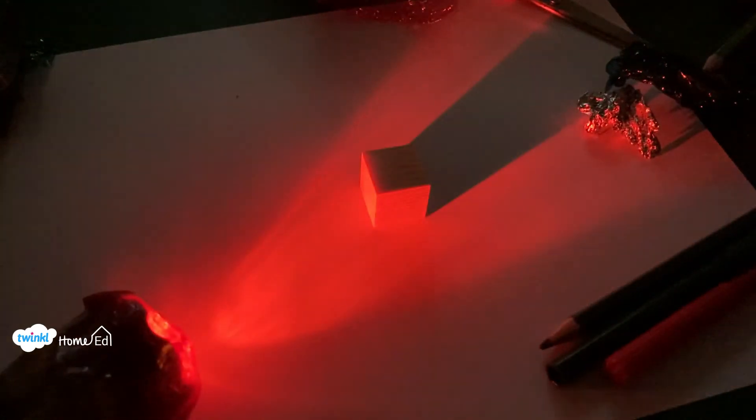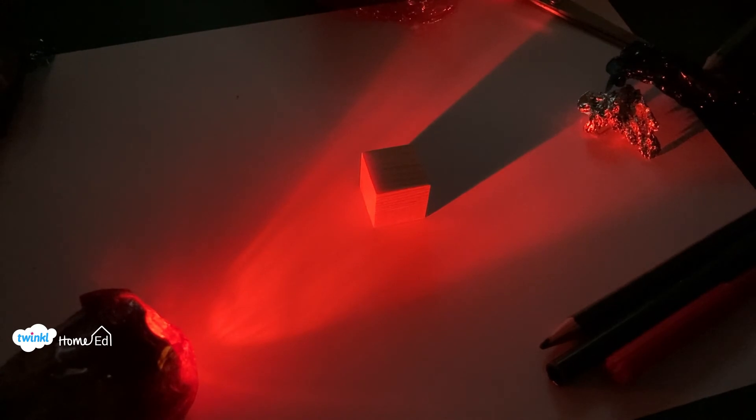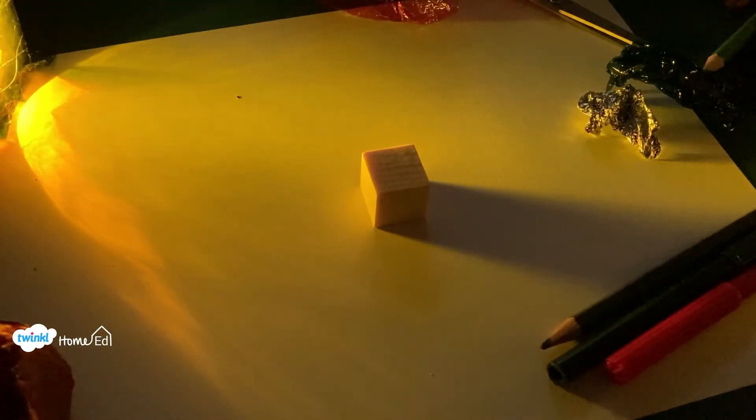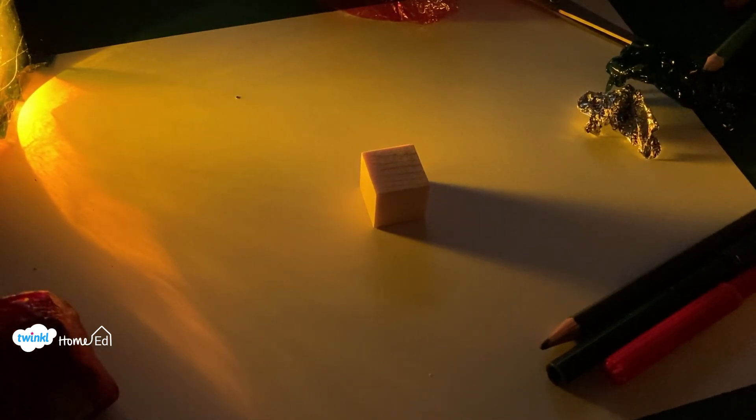So we've got a red torch now with our red wrappers on. I'm going to turn the torch on and you can see with a red light I've still got a black shadow. Well that's quite interesting, I wasn't sure what color it was going to be. Is there anything else we could change? Well we could try a different color light. With a yellow light, yep, I've still got a black shadow. But what happens if I mix the two together? I'm going to turn my red light on now as well.